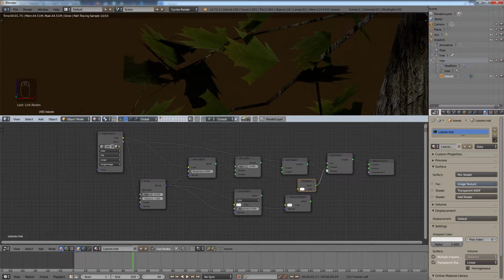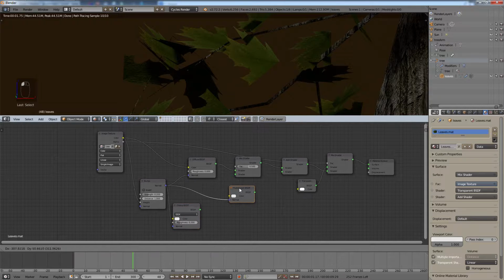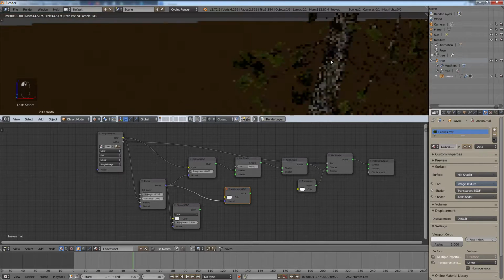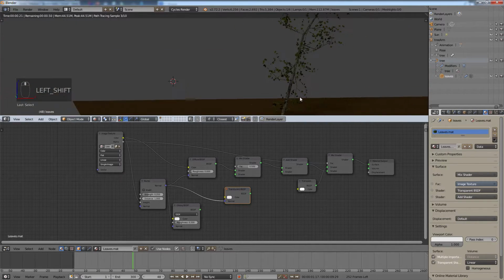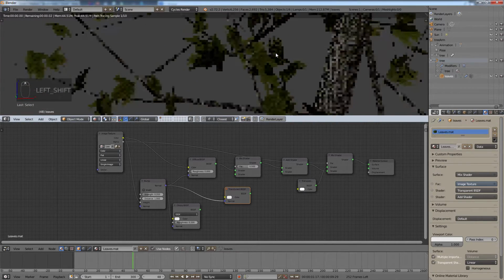There we go. You just got to flip it around in the shader. So there we go. Now the alpha channel's in use, and we no longer have our black boxes. So now we need to add our translucency and a little bit of glossiness. I mean, they look fine now. That's a fine looking tree if you ask me, but you can go a little bit better yet.